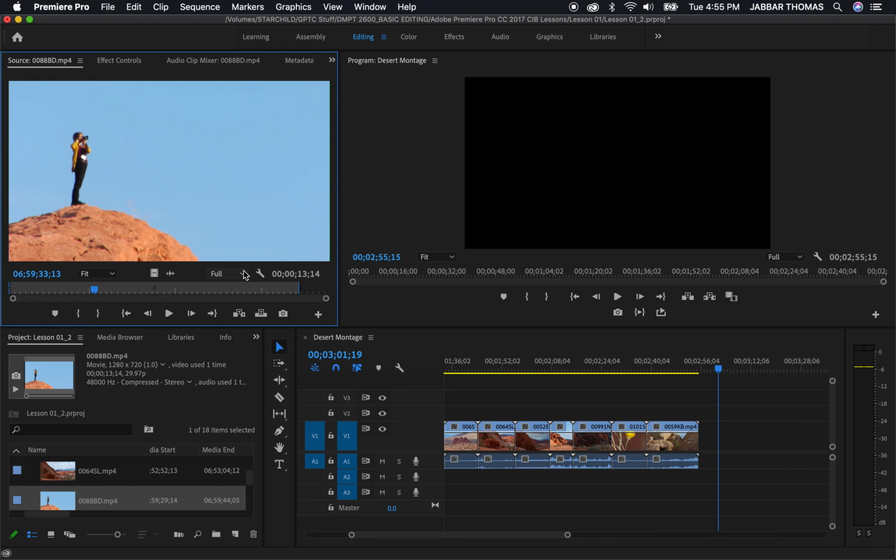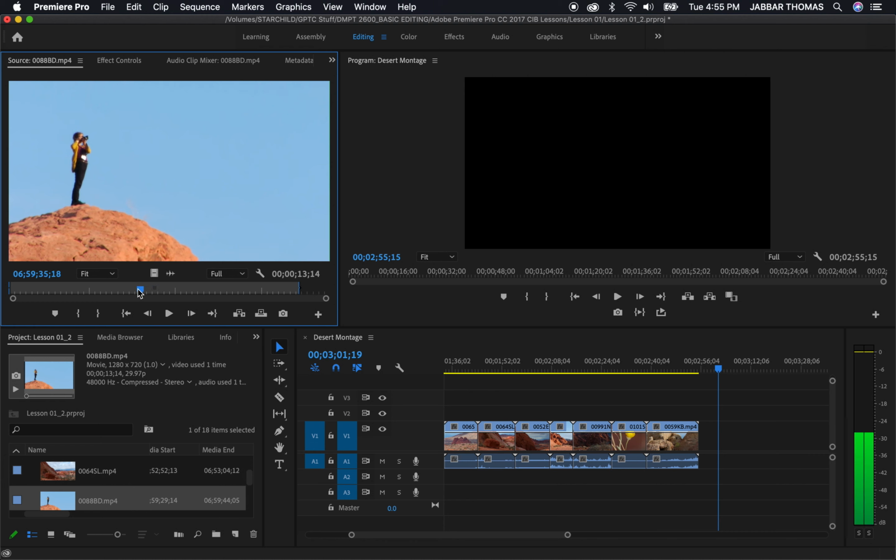A lot of times people use the source monitor after they've imported clips into the project panel. Then one by one, they'll click them and watch the clips, and they'll add markers to them. Say, for example, I had a camera shake here. I want to show you another feature while I'm here. I have a little bit of a camera shake, if you can see it right in here. Say I want to put a note there saying, don't use this part of this clip because somebody hit the camera. You can hear a little pop sound.